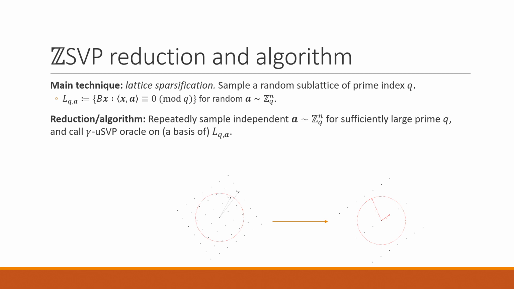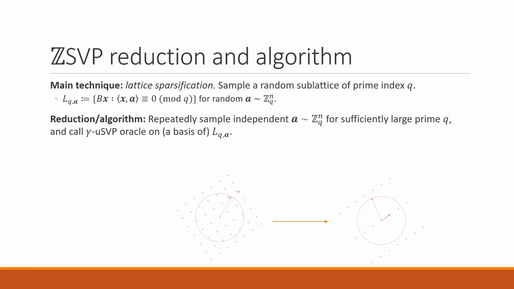And so our algorithm at a high level is actually quite simple. What we do is we repeatedly sparsify our input lattice, starting over each time. So we start with our input lattice, apply a random linear constraint to it to get a sublattice, and then we hope that what we get is an instance of approximate unique SVP. I'll define that in words in just a second. So we hope that we get an instance of approximate unique SVP as output.